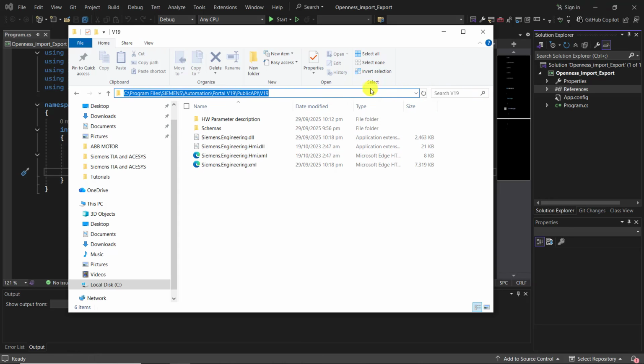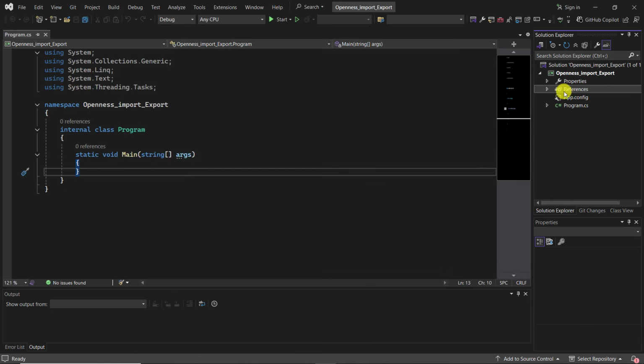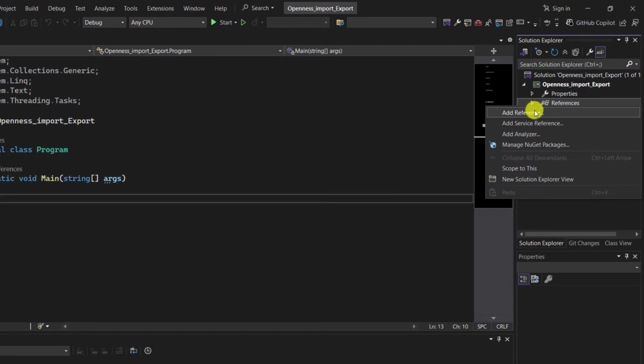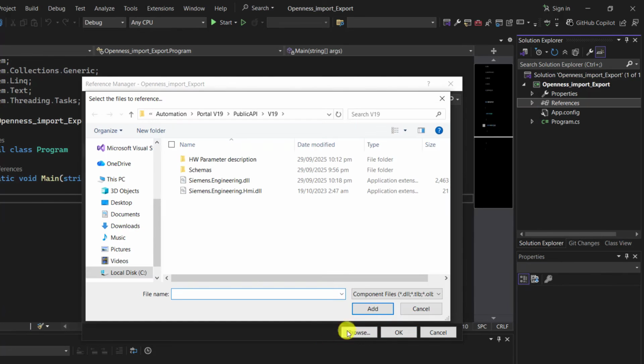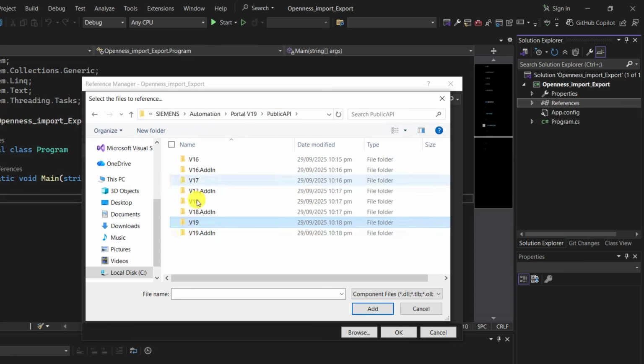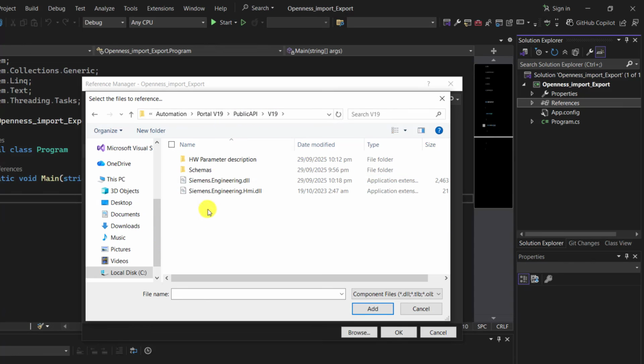Okay, I copy this path and then minimize this section, and then go to References, right click, and then say add reference. And you can see, in my case, I've already added it. You can do that by clicking on browse, and now you paste the path where you have it, and you should see these two files. And when I go back, you see it's in the V19.